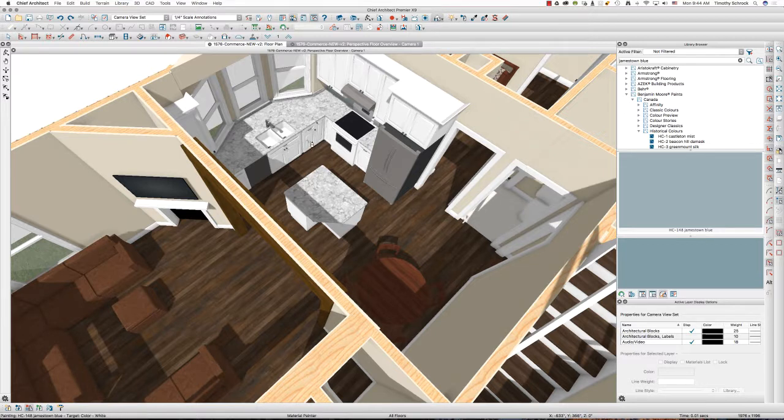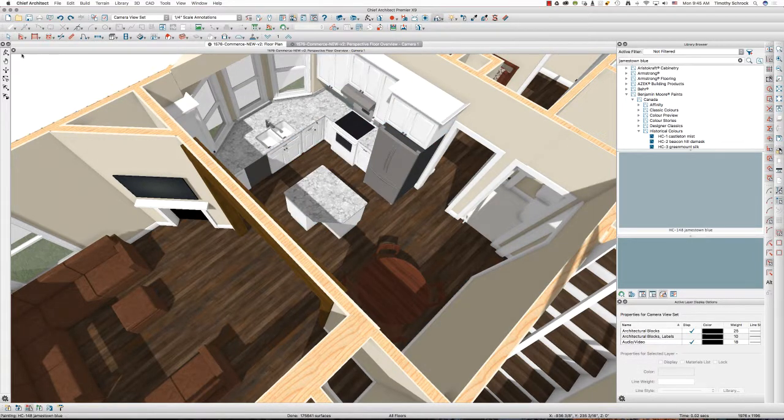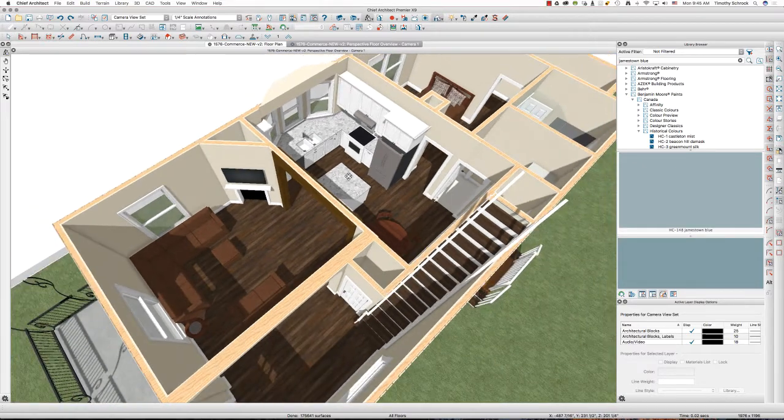But anything that's color-white in this room is going to become Jamestown blue. You'll notice the baseboard did. Maybe because this door is in two rooms, it's not sure which room to pick or select here. So the cabinetry became Jamestown blue, the range did, the baseboard, etc. So that's room mode. But I don't want this to be Jamestown blue for the cabinetry. We're going to undo.